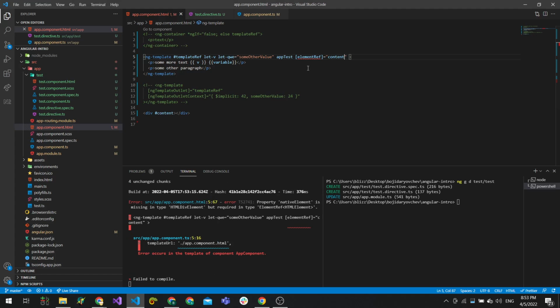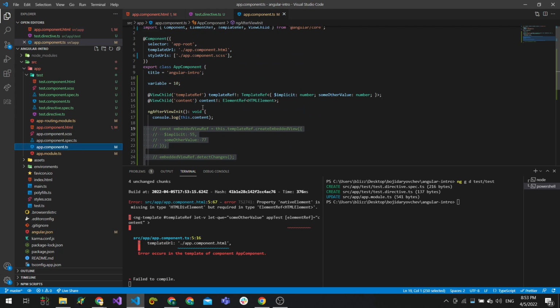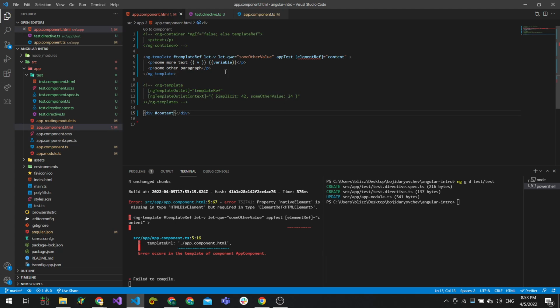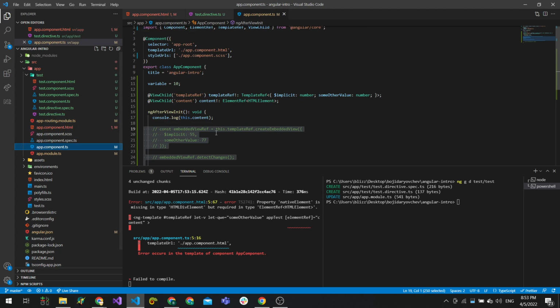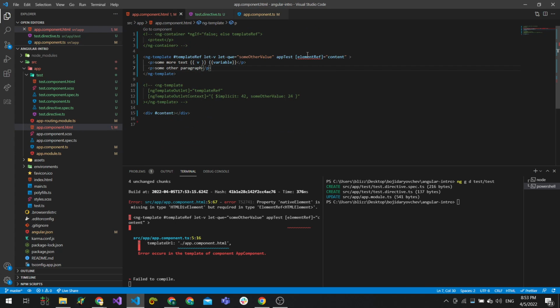Now we will achieve the same result, but just a second. When we pass it like so, it actually isn't an ElementRef because this is direct. It would be an ElementRef if we access it through Angular, but we're not accessing it over here, wait a second, we actually are. Never mind. We have it defined as a view child, but it tells us that it's not a view child.